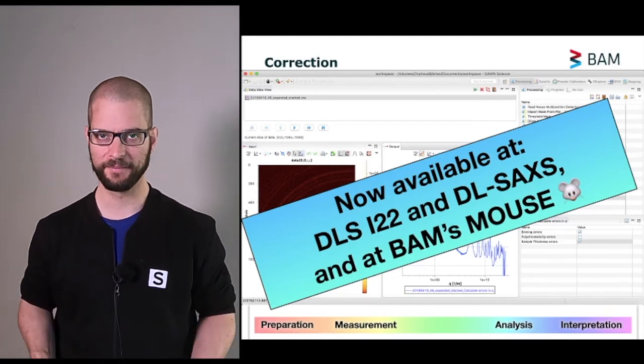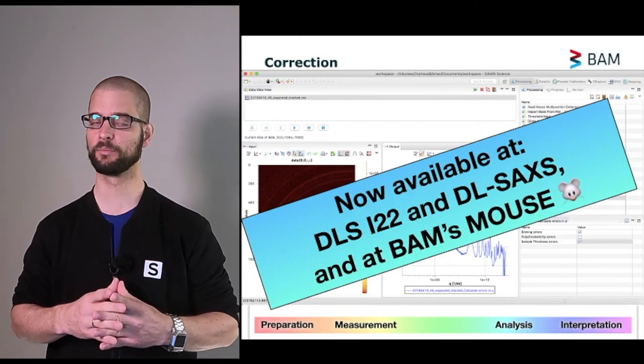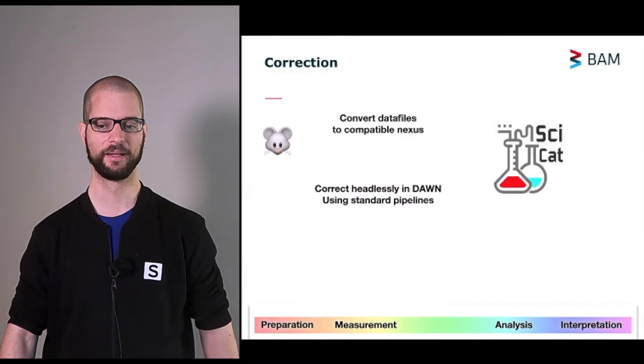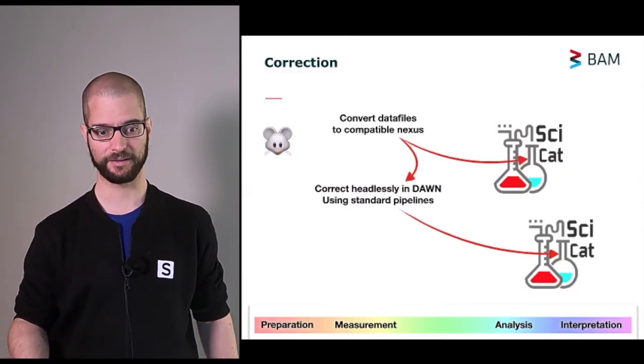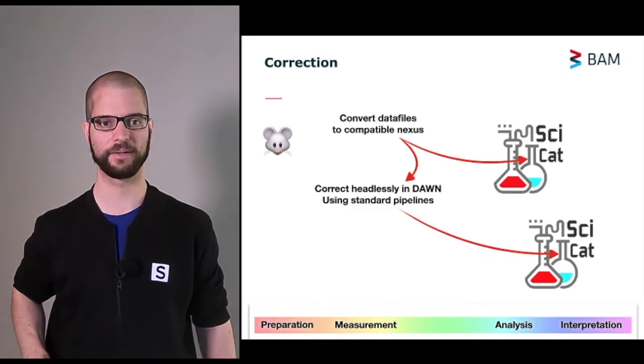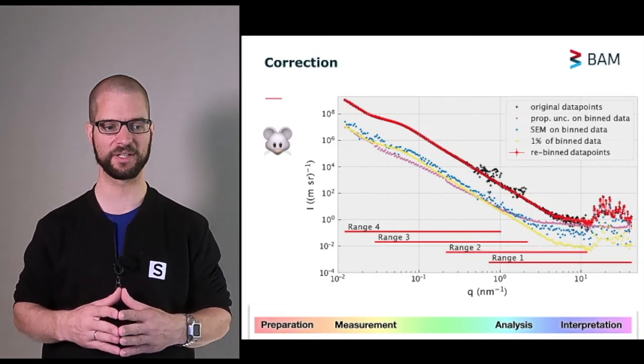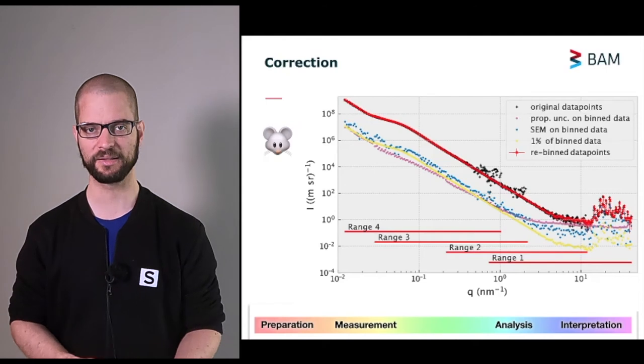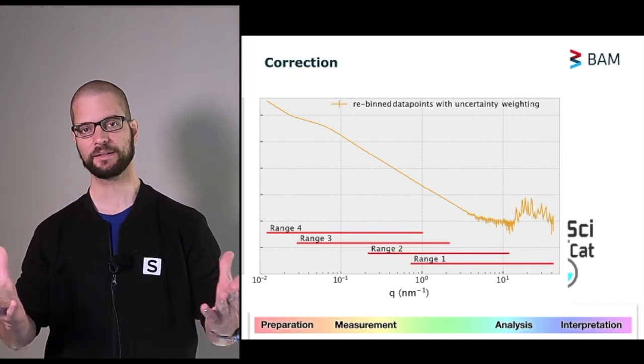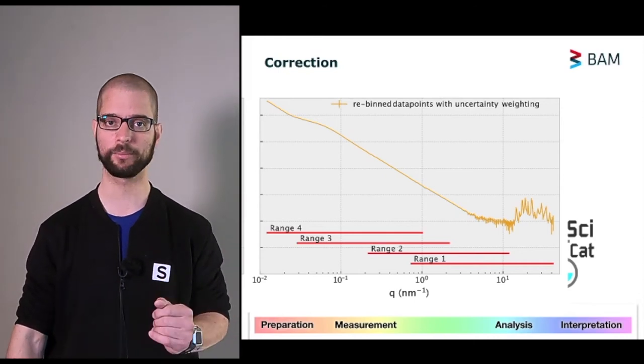Now, Java is not everybody's cup of tea. However, I have it on good authority that there is a Python library in preparation, with which you will be able to apply the same modular data correction steps, but then in Python. So I'm very much looking forward to that. All right, so things are corrected then. We upload the corrected data to our SciCAD catalog as well. And this is linked to the raw files, so that the hereditary of these data files is maintained. And then we merge the data if appropriate. That means that since we collect in different instrument geometries, we have different ranges, and I've come up with a statistical method to combine all these data sets into a continuous curve with the best possible uncertainties on these. This can't be done for every sample, but for some samples this is possible. And in that case, you get a beautiful curve spanning almost four decades in Q. Therefore, we have almost four decades in size information there.